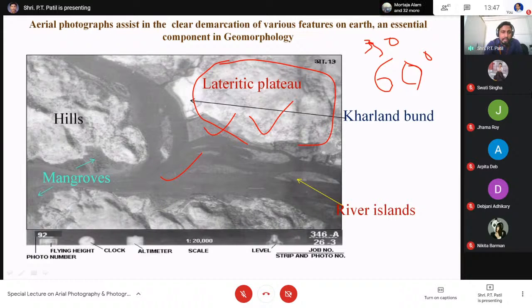And most of the areas which are waterlogged or moisture-laden soil, or where water is also there, if greater absorption is there, then automatically there is very little reflection towards the camera or the sensor, and that object appears in black shade or darker shade. So most of the water bodies here will appear in the darker shade because the greatest absorption is there.